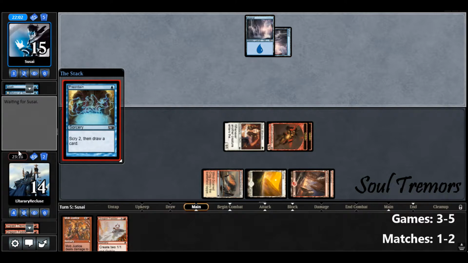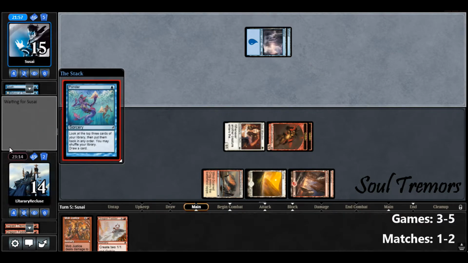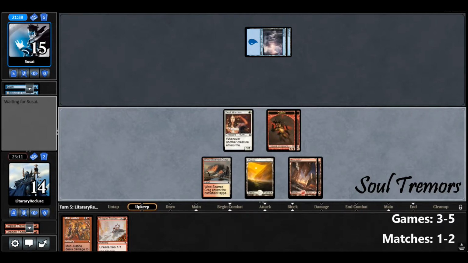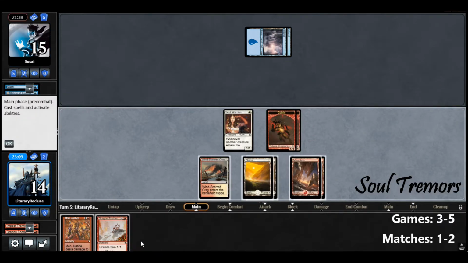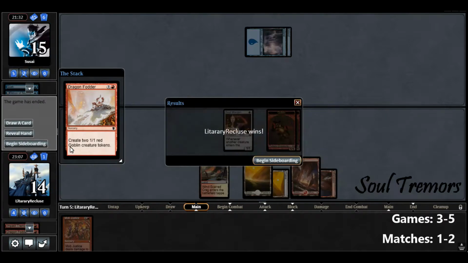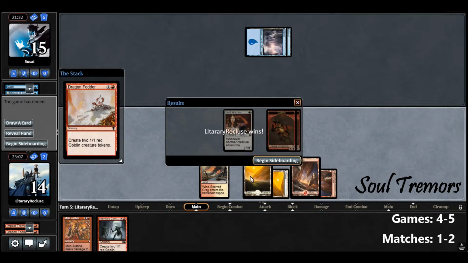Preordain, absolutely, why not? Ponder, okay. So next turn we can Dragon Fodder, get 2 tokens, gain 2 life, and then Mob Justice for 5. So that sounds kind of cool. We draw a Plains, so it looks like that's exactly what we're going to do. Play Dragon Fodder, get 2 goblins. Opponent concedes. Alright, well that makes sense.